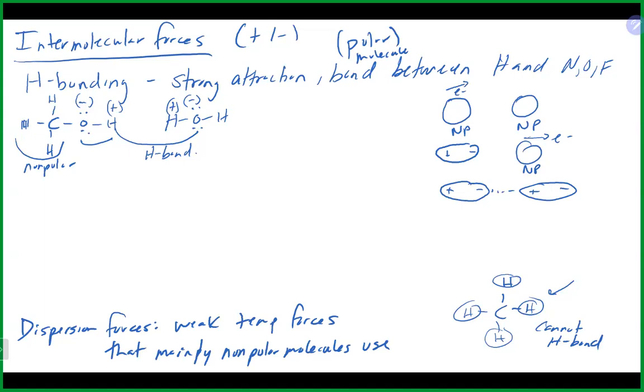Now these two neutral nonpolar molecules will temporarily gain charges where they can interact with one another. They will be able to interact and bond for a short period of time. This will all fall apart and new ones will form as the electrons return to their normal distribution. As they return, that bond will break apart and some new ones will form, and those will break apart and some new ones will form. That's why these are sometimes referred to as really temporary forces, because it does require something to happen, like the electrons going to one side of the molecule or the other.